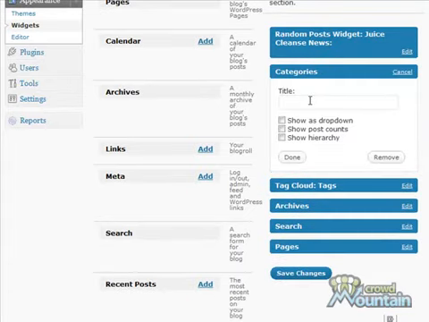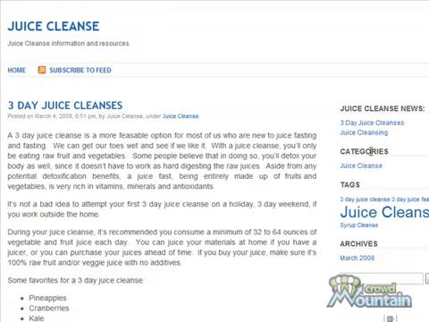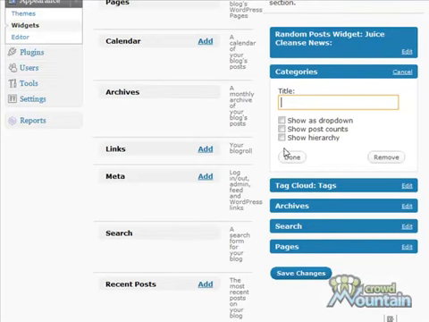And one of the things that I like to do, and I haven't done it yet so you can watch, is instead of calling the categories just "categories", that's what they're called on all the blogs in the whole world, so I like to do things a little bit different. Maybe stuff my keyword in there, maybe not, but make it unique to my site so that I'm not using the out-of-the-box phrase that everyone uses. I've changed it to juice fast and cleansing topics. So I've used one of my LSI keywords here, juice fast, and then I threw in cleansing instead of cleanse. So I'm using related words but not the exact keyword phrase. And I do not want to show it as a drop down or show post counts or show the hierarchy. So I'm going to click done.